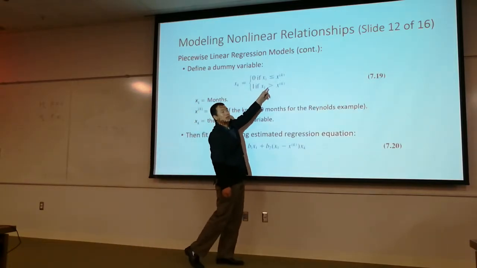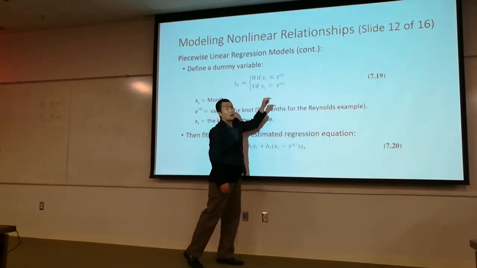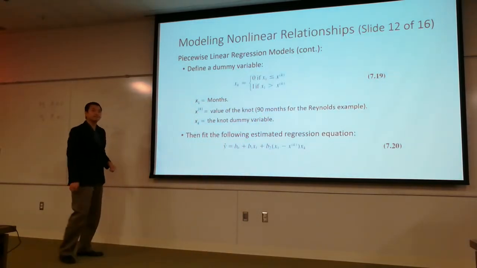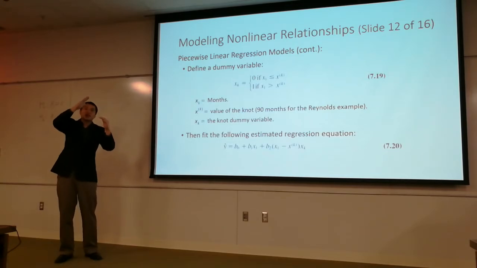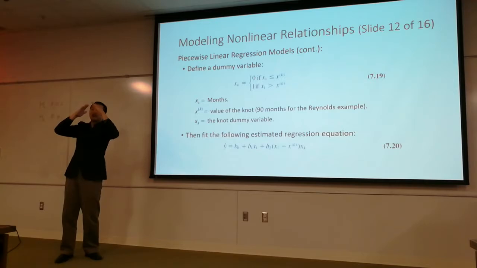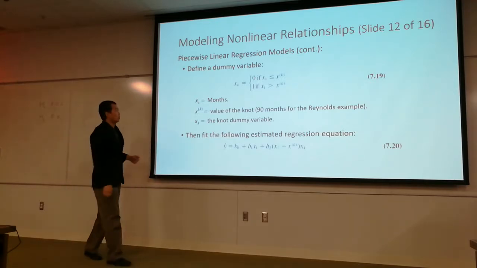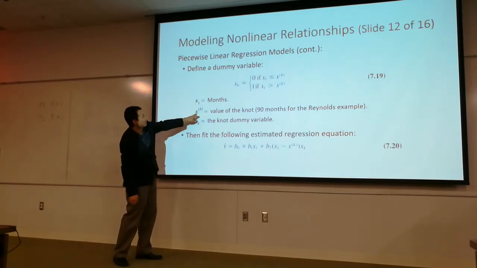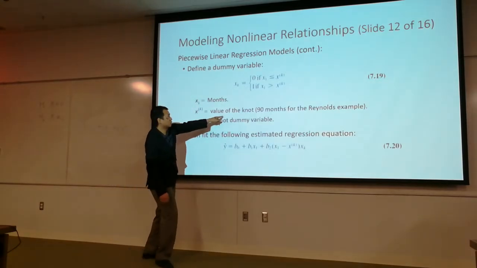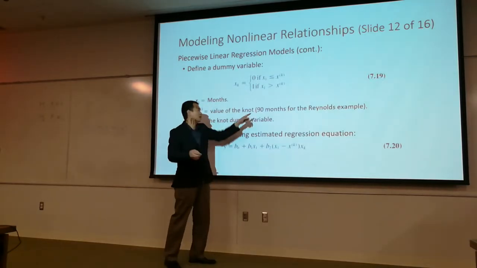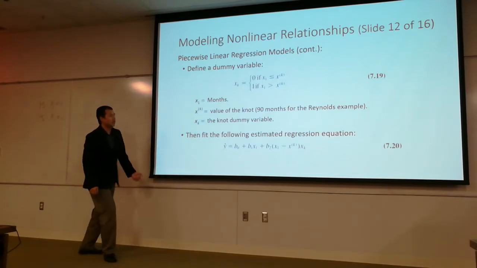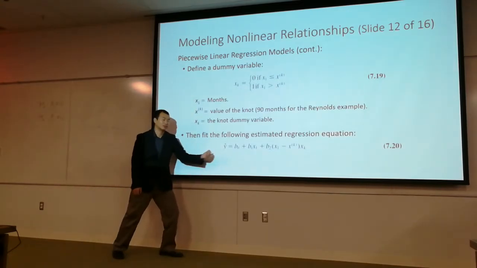What if the actual data is greater than the breakpoint? The dummy variable would be equal to 1. So in this region, the dummy variable would be equal to 0, and in this region, the dummy variable would be equal to 1. That's how we do it. So x1 is the independent variable that we had, and this is the breakpoint, or the knot, which we say is approximately 90, and the dummy variable that we had here. And then that's the model we have.